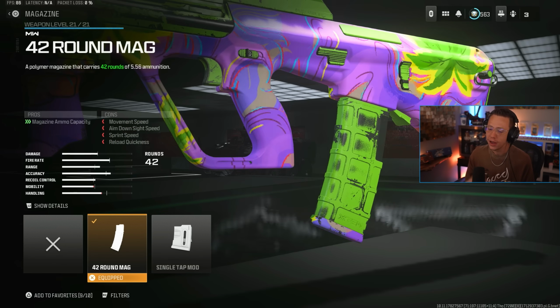Only downside here is going to be this 42 round mag. It's just not enough ammo in a lot of cases, so that's why people opt for other choices, and I get it. Reloading in the middle of a fight sucks, and you have to do that a lot with this gun.